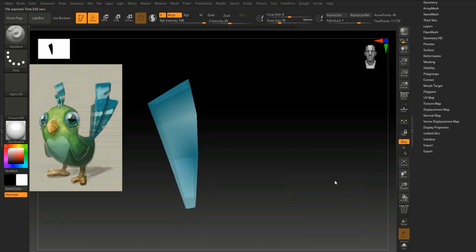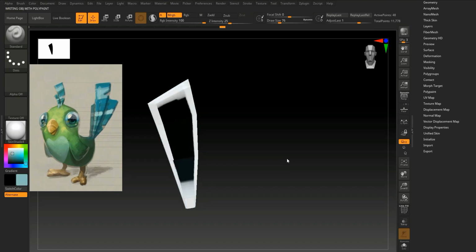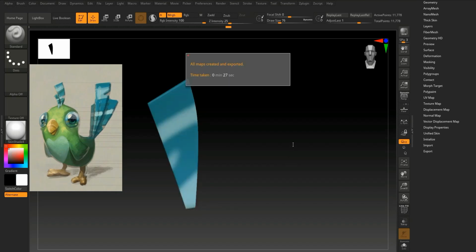So I'm just using the normal. So it's done. We're going to apply the texture.